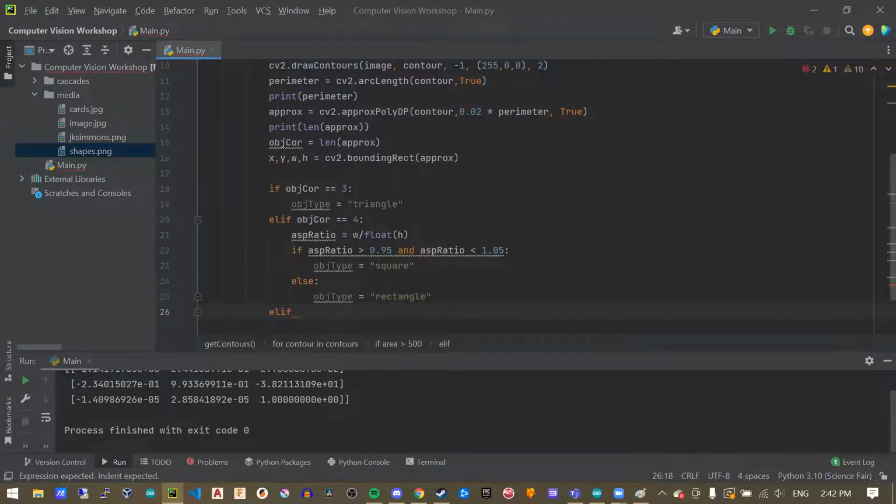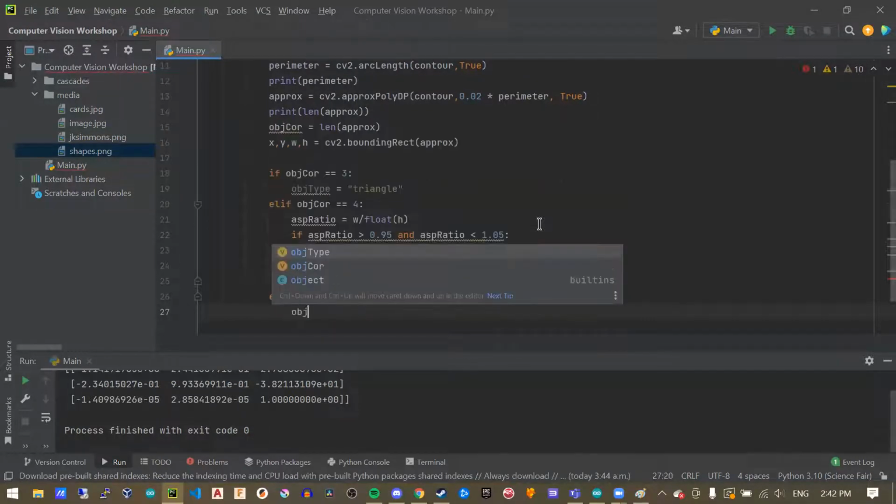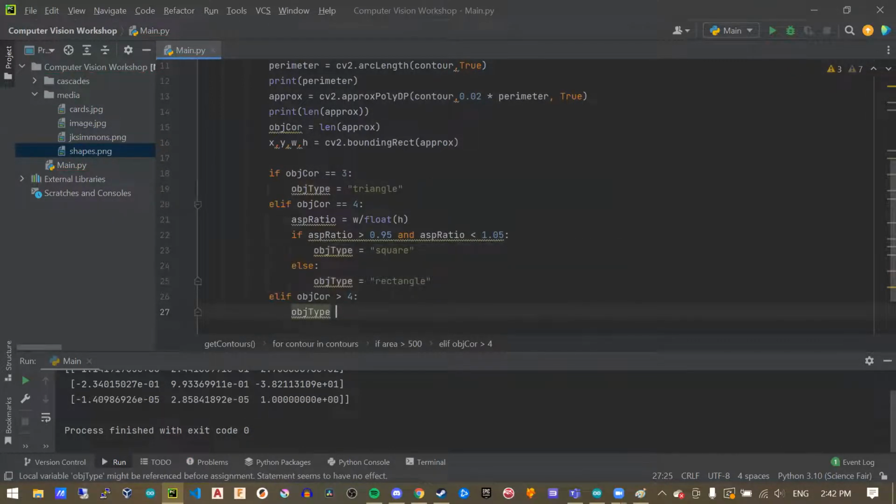And again, if the number of corners is greater than 4, we're going to say it's a circle, because 4 is our maximum number of corners. And if you don't know what the maximum number of corners is, you don't have to put 4. You can just put some absurdly high value, because the circle is just going to have an absurdly high number of corners.